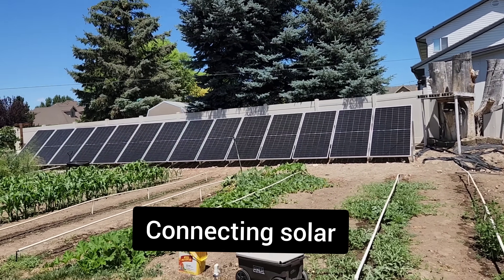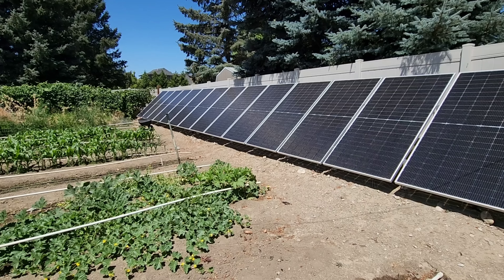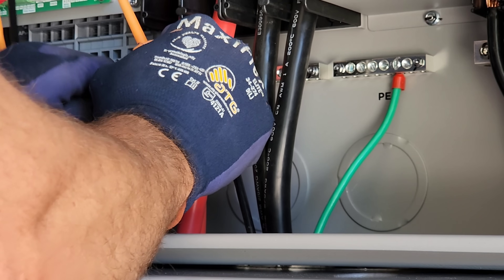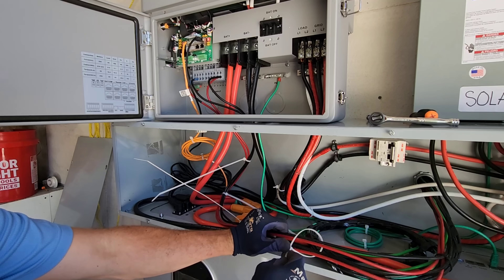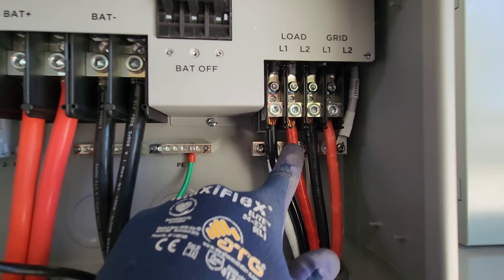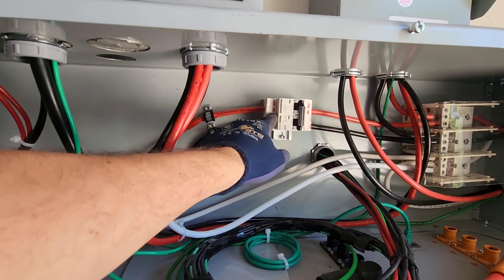Sunny day so I've got to get this thing connected. I don't think I'm going to use these ferrules — they just come off. I might need to shorten these a little bit, but those are going in all the way. I need to torque everything down here. This one is coming loose a little bit because it's moving, so I need to put another couple of straps right here so it doesn't move when I put these wires in. I'll need to tighten this down a little bit more.